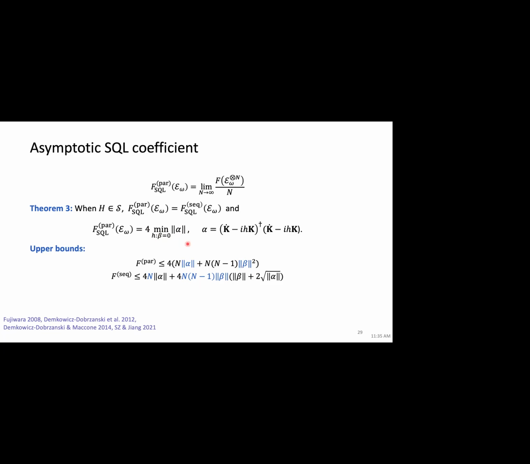And that is going to be the upper bound of this SQL coefficient. And then in order to show that this bound is actually an equal sign here, one needs to show that this coefficient is achievable, and one needs to use the approximate quantum error correction protocol. The reason that we are using approximate quantum error correction protocol is because if we use exact quantum error correction, then basically if we correct all the noise, then the signal is also going to be corrected. So in that case, we don't get any useful signal at all. So that's why we need to use approximate quantum error correction protocol.